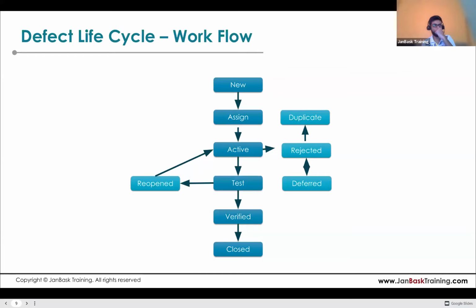If you are able to understand that you are incorrect and the developer is correct, that you had some miscommunication or gap of knowledge which resulted in raising an invalid defect, then that's fine, you can close the defect. But if you think that you are correct and the developer has some misinformation or has not analyzed the defect correctly, then you can call him, have a discussion with him, make him understand your analysis, and also show him how the defect can be reproduced.